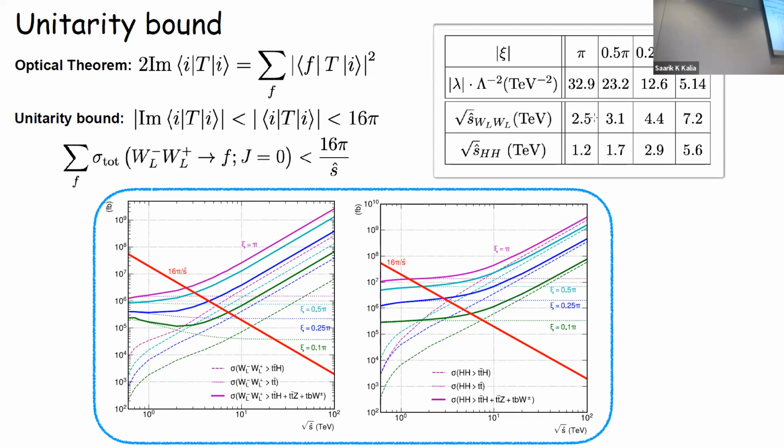So for x equals pi, HH to TT bar is just 9 times bigger than WW to TTH. But by summing everything up, the cross section is like this. The unitarity limit is that the left hand side should be smaller than 65, and this relationship can be expressed in this case with WL replaced by HL. Then everything with J equals 0 should be smaller than 65 over this.